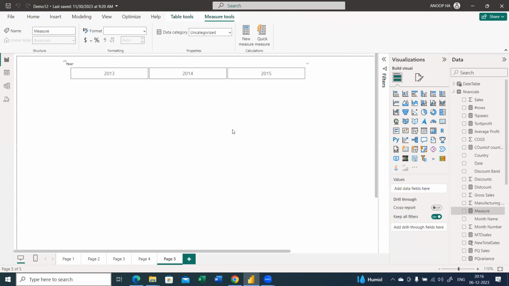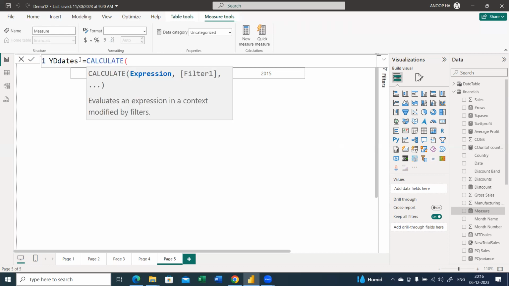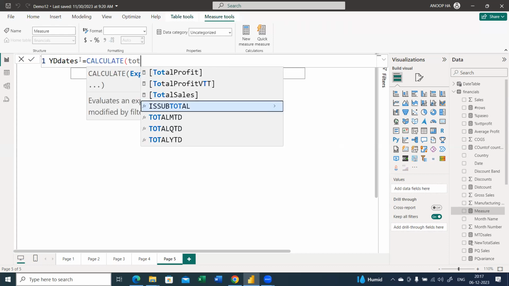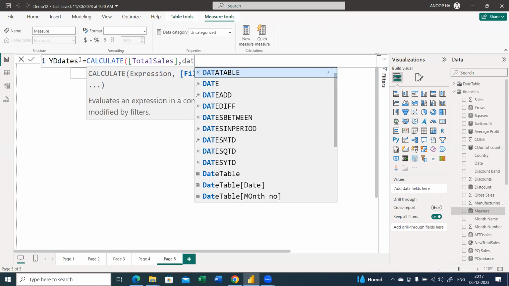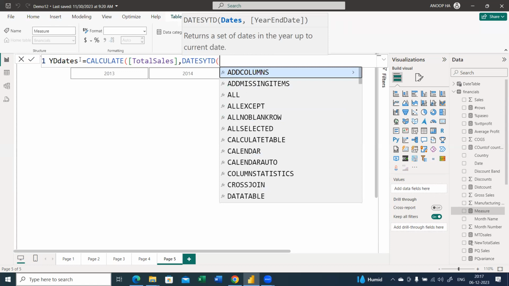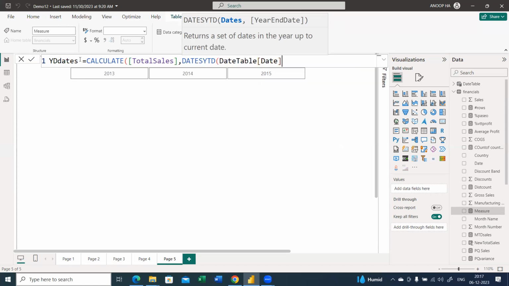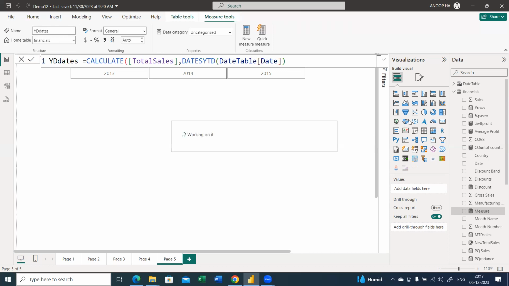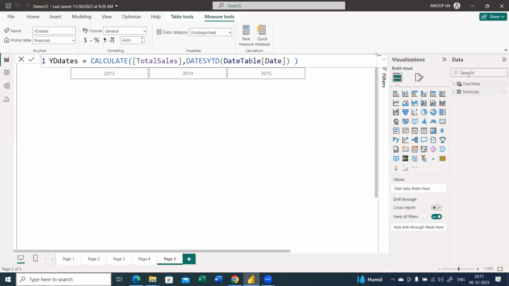I'll show you one of them, which is YTD, using the CALCULATE function. I'll write it as YTD dates, which will be equal to CALCULATE total sales, comma, DATESYTD, and date table date. Got it? I'll show you here.